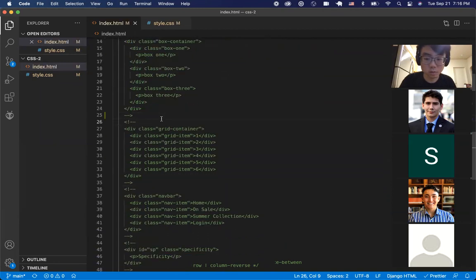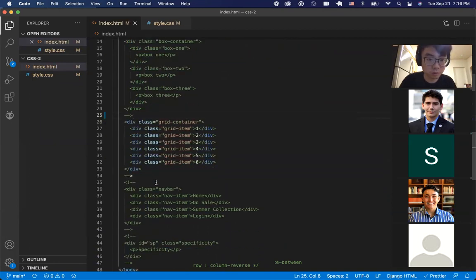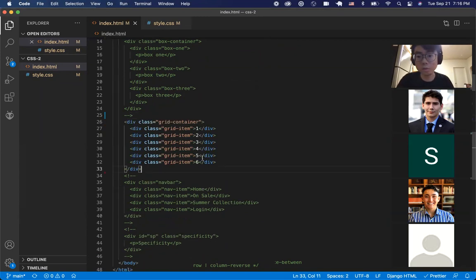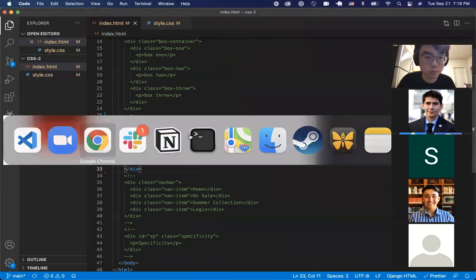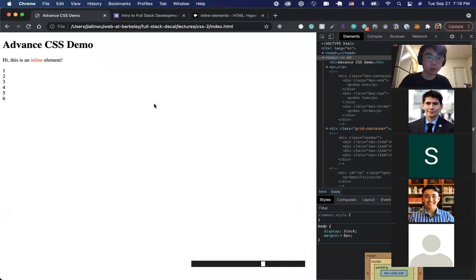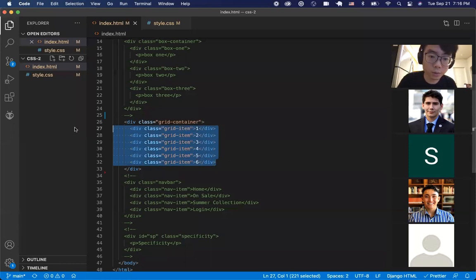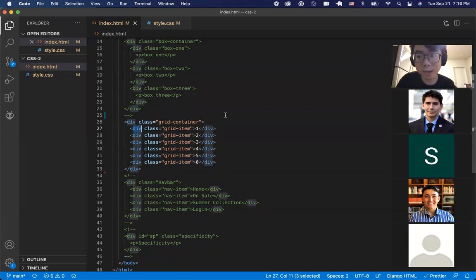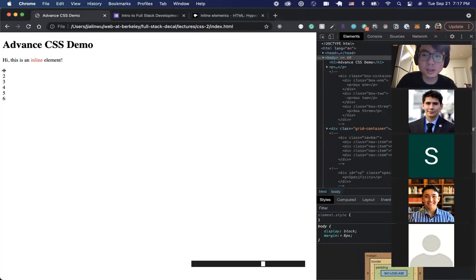Okay. So right now, as you can see, we have 1, 2, 3, 4, 5, 6 numbers. And each of them is inside a div tag with a class called grid item. And the parent container for all these div elements is grid container. As you can see, there isn't that much going on right now. It's just 6 elements in a column, nothing too crazy.